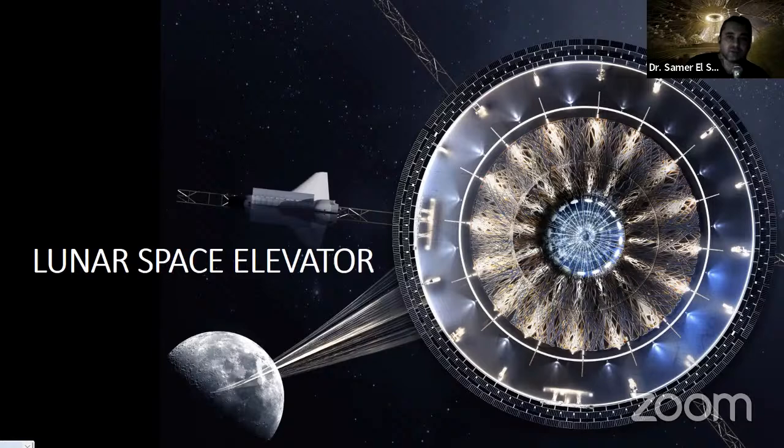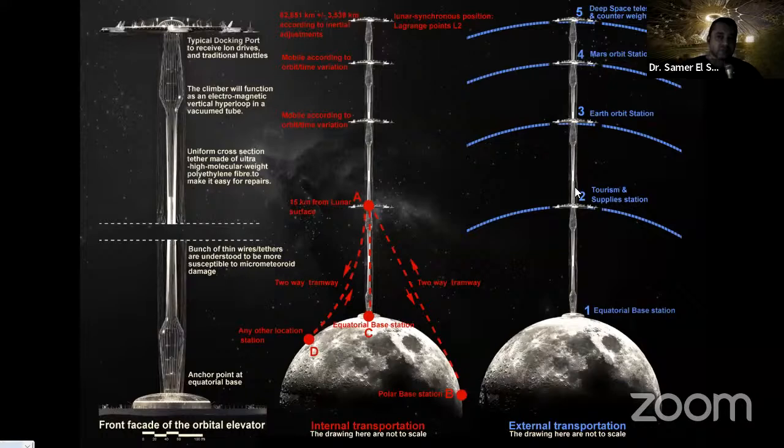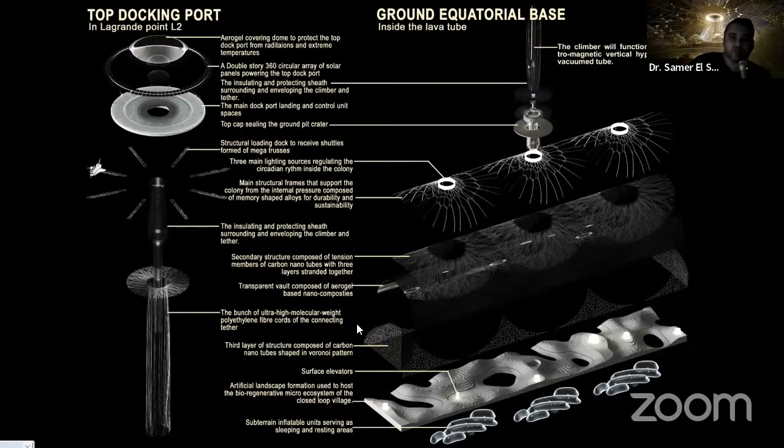So after my readings, I reached the conclusion that we can build a lunar space elevator using most of the material. Of course, the ideal will be carbon nanotubes for the tether, but we can use Kevlar instead. In conclusion, it will act as two kinds of transportation system: an external transportation system to link the Earth with Mars and maybe beyond, and also an internal transportation system to connect remote locations on the Moon together. This is an exploded isometric with much of the studied material that will be used, and the number of shields that will be used.